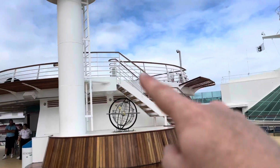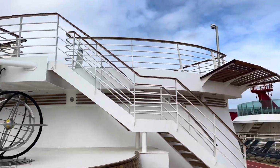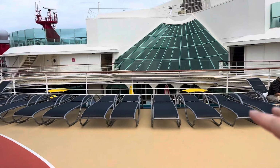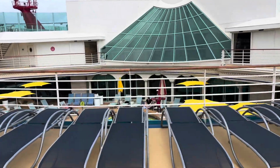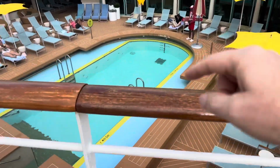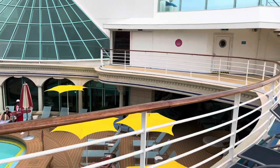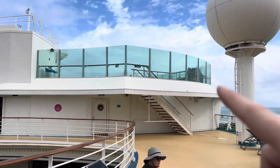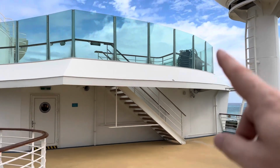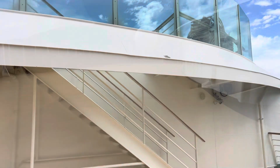There's a really cool place right up there just for sun, if you really like sun. The sail-away party right up there is pretty cool as well. And then the solarium here is an adult only area, and it is open to the air. Some of them are enclosed; this was not enclosed. You have the pool right there, and there's a couple hot tubs as well. But let me show you right up here, because on the Freedom class ships and some of the ships, the golf course would be up here, but this one's a sun deck. So let me show you that.